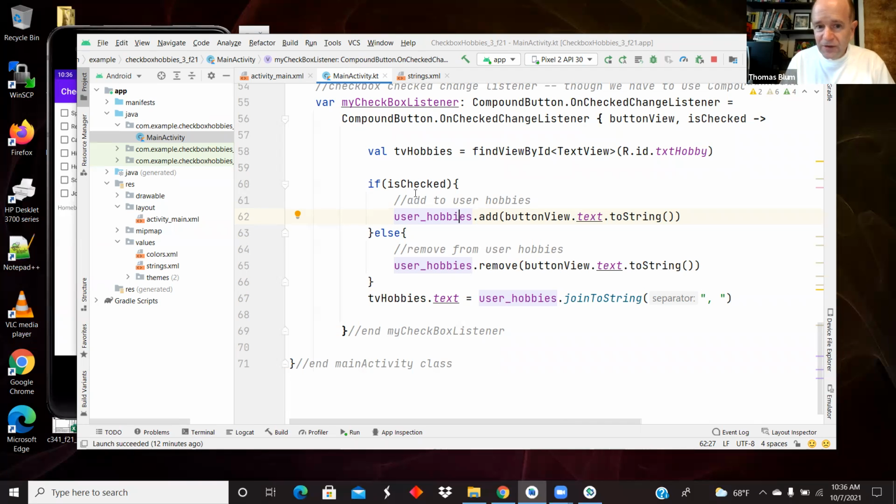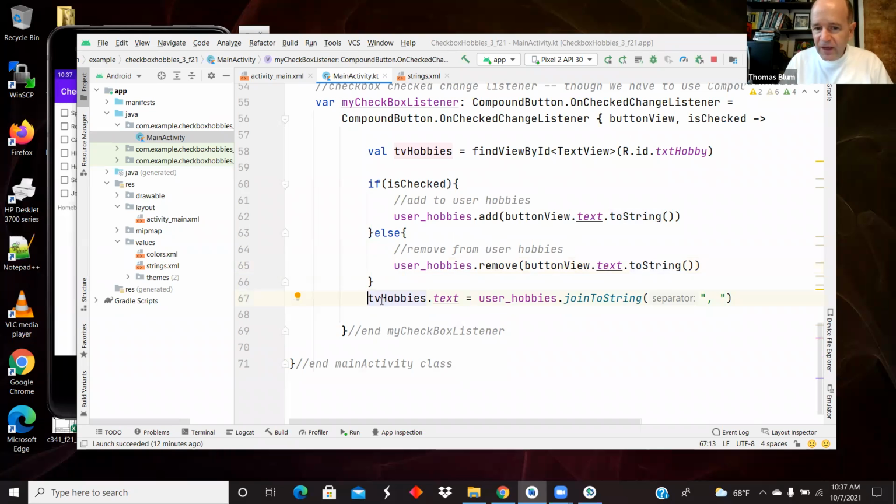Otherwise, if isChecked is false, that means that they deselected the checkbox. So here in the else, I should be removing that hobby from my list. It had been in the list because it had been checked, and they're now unchecking it. And so I'm going to take my list and remove the button view's text to string. So I'm adding or removing from my array.